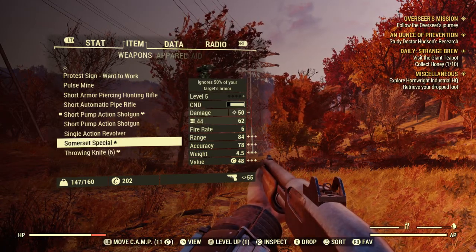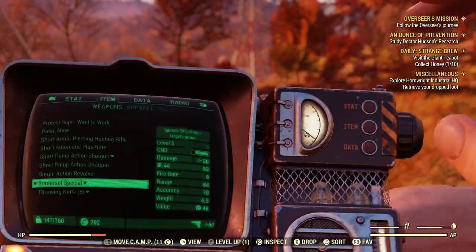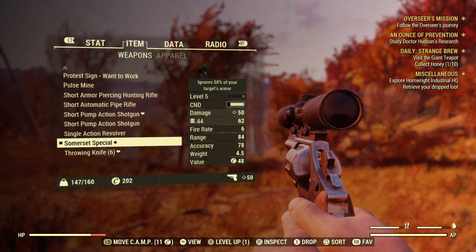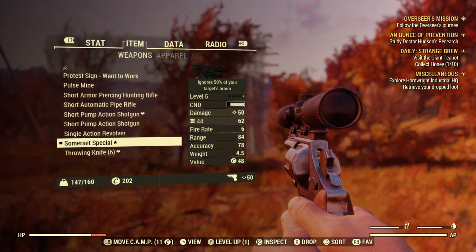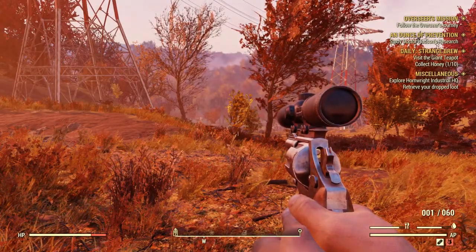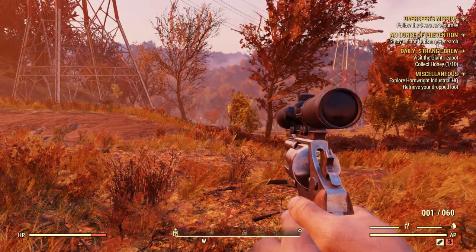So the first is the Somerset Special. You can see it better if I hold it instead of doing all this. It's hidden behind that stuff. So you see it, it's a six-shooter, and it has a pretty cool scope on it. I found it early in the game, and what's funny about it is I don't even remember finding it. I think it was when I was in Helvetia, if that's the way to pronounce the town.